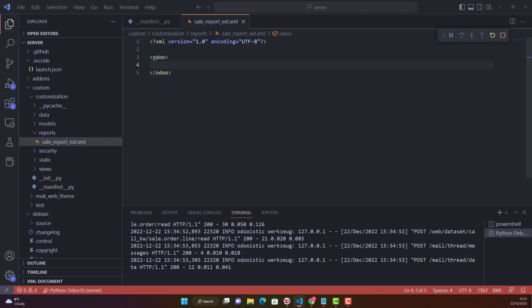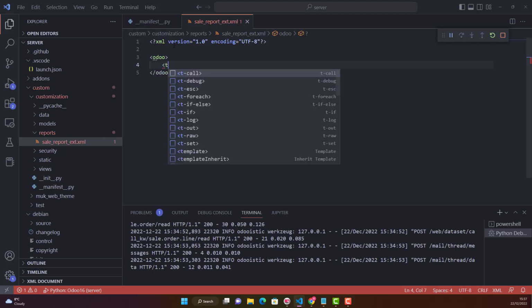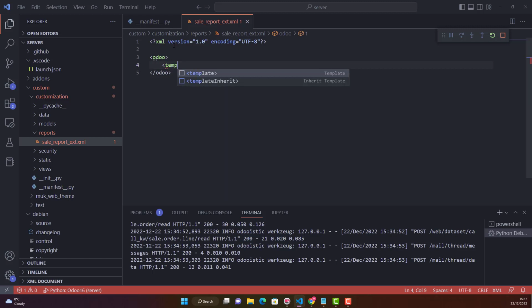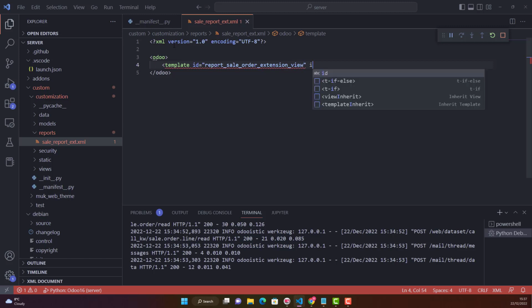Then we need to inherit our template, so I write template id, and here I just need to give any ID. I would say report sale order extension view. Then we need to pass the inherit ID.